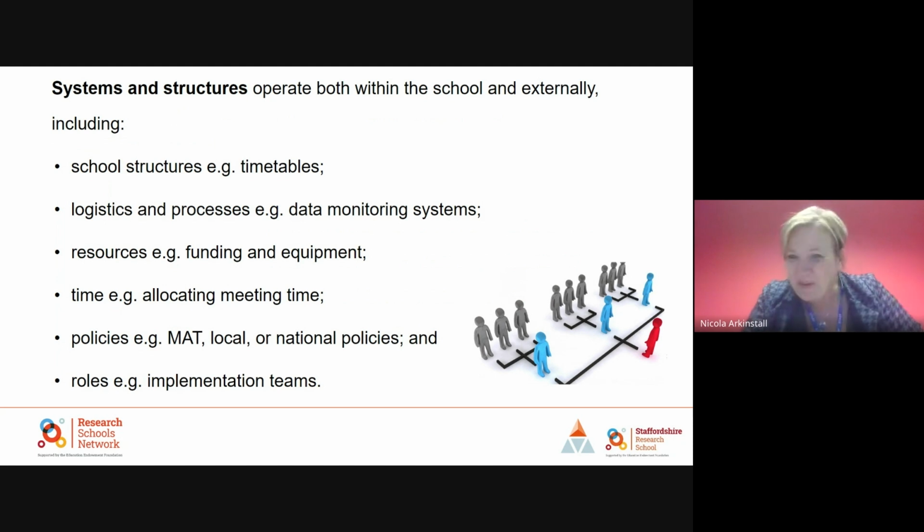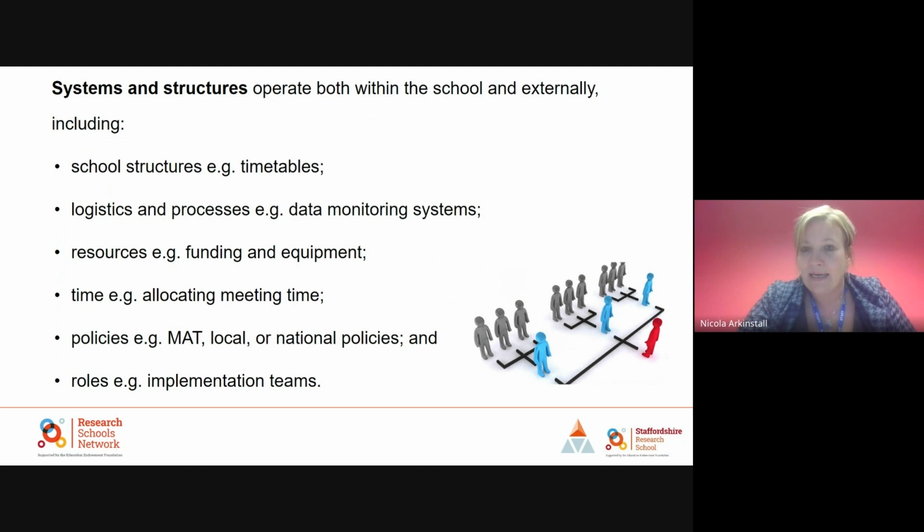Resources, always an issue as a subject leader. We wish we'd got more money, but actually, again, what are we going to need to enable this to happen well and effectively? The time, we know that anybody in education, I'd be very, very hard pushed if anybody said that they had loads and loads of time. But if you are going to invest in implementing something successfully as a subject leader, how are you going to really focus on those things in any department meeting time you have, briefing time you have, CPD time you have, and how are you going to bring that element to the forefront?